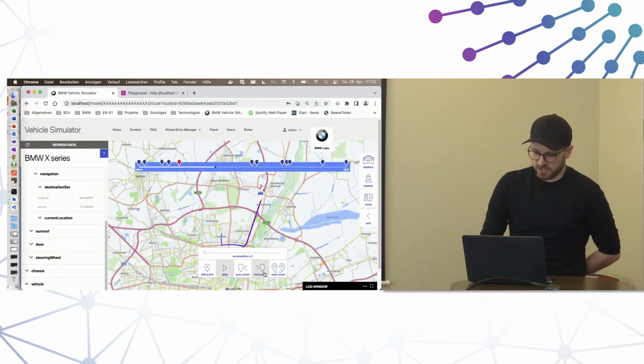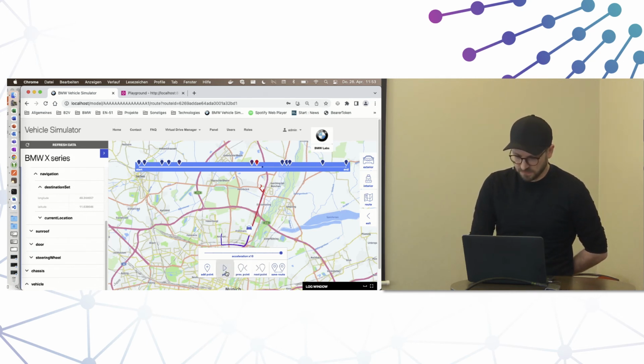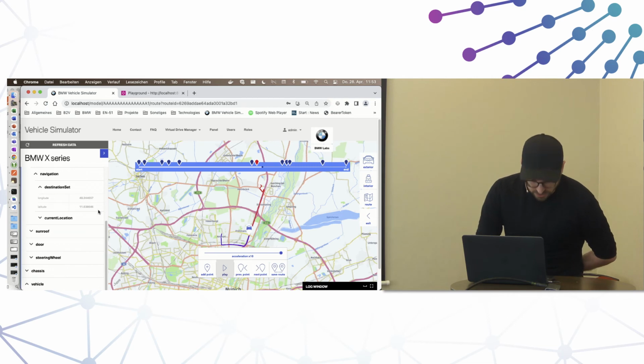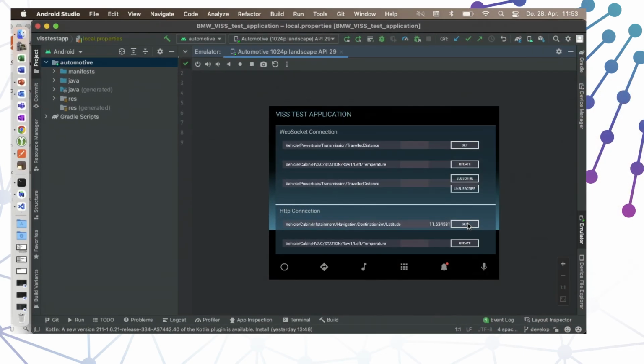As you can see, driving the car in real time is a bit slow. So we speed it up. I have a new point running in here, which is 4581. And hopefully we will get it there as well.